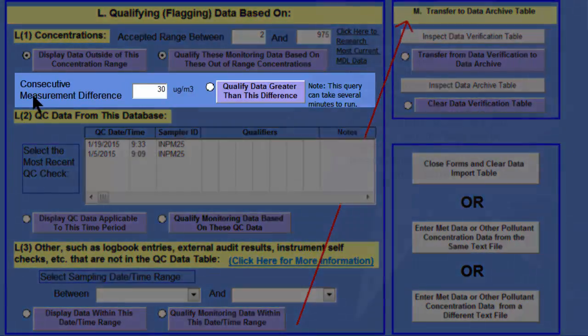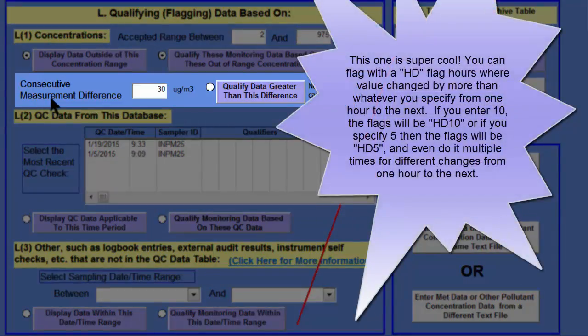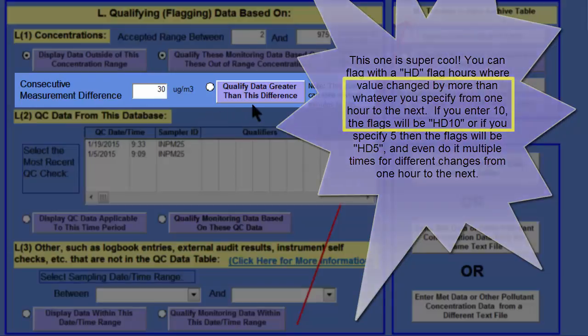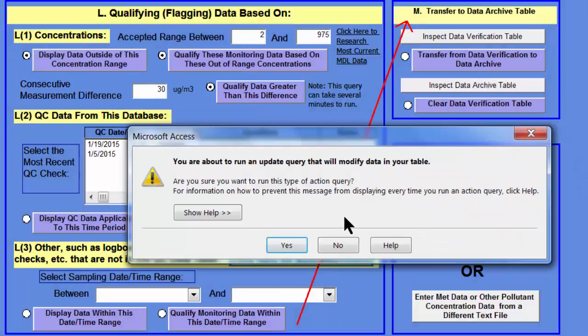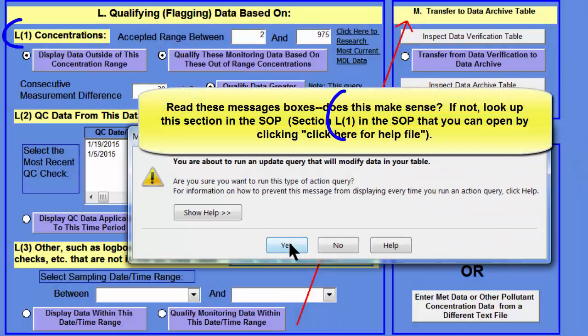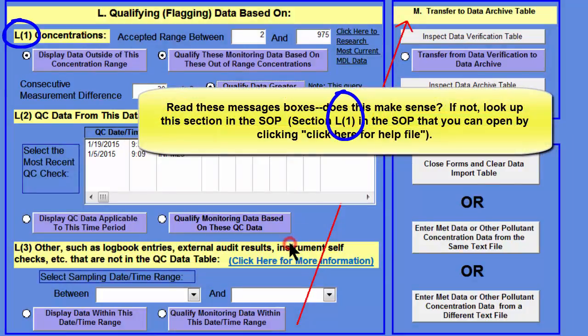Next, I move on to the consecutive measurement difference flag, and I am going to leave the default value that the toolbox has assigned of 30 micrograms per meter cubed, and see if any data get flagged based on this consecutive measurement difference. I click on the Qualify Data Greater Than This Difference button, and I get the message box about running an update query.